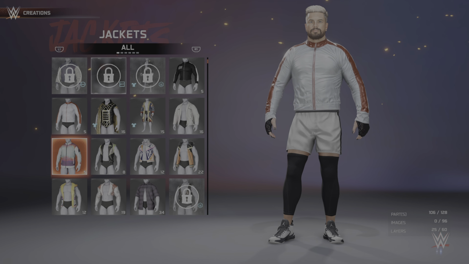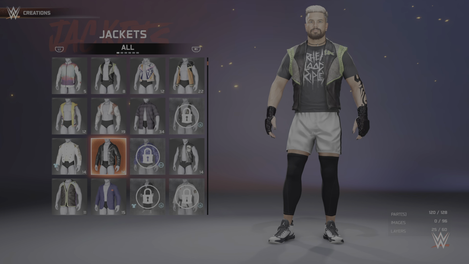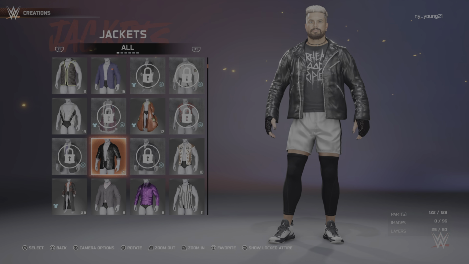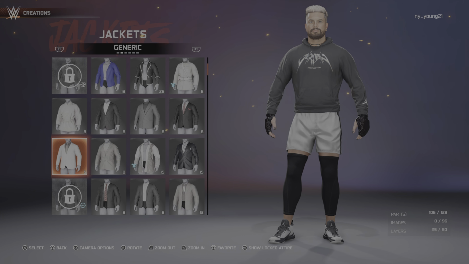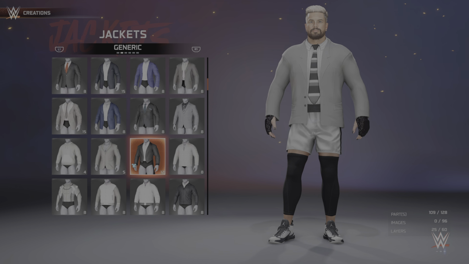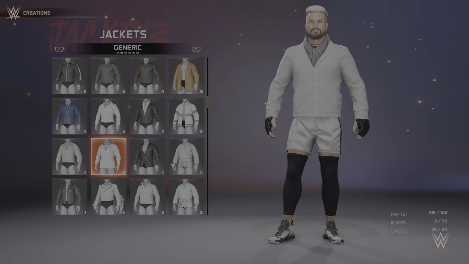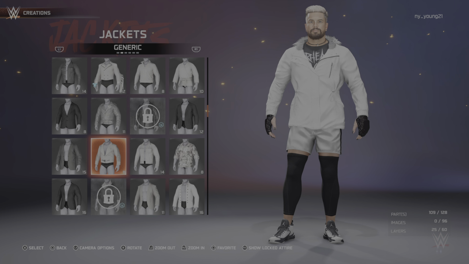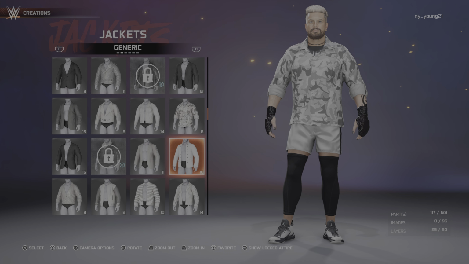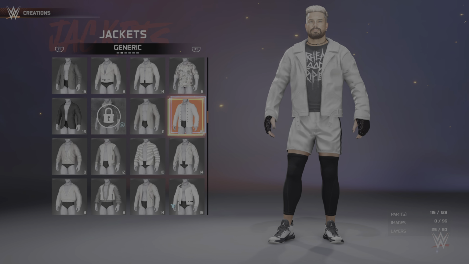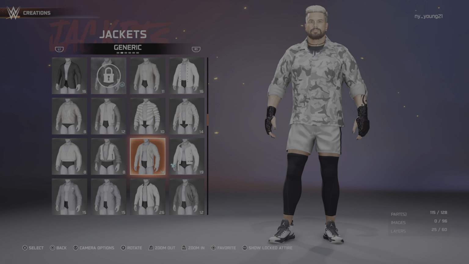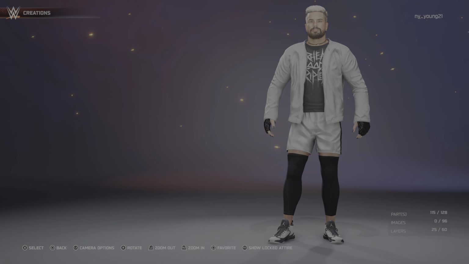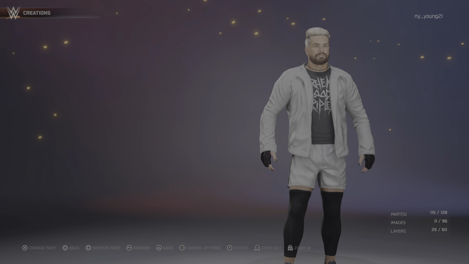And you can see the different style jackets that they have. But let's keep it simple. Let's go with generic, and let's keep a simple jacket. And let's do this. Actually, no, this. Sorry, I'm kind of picky right now. Let's keep it like that.